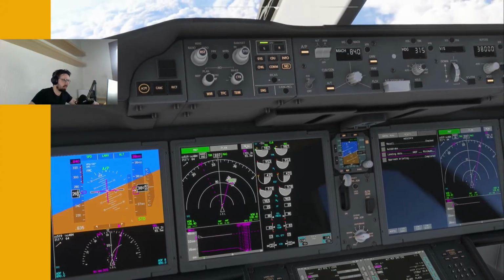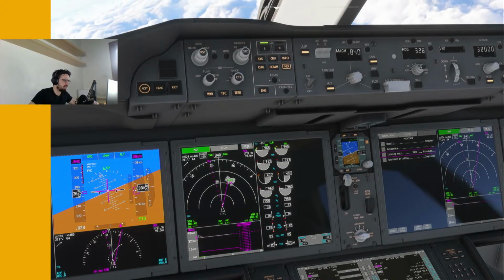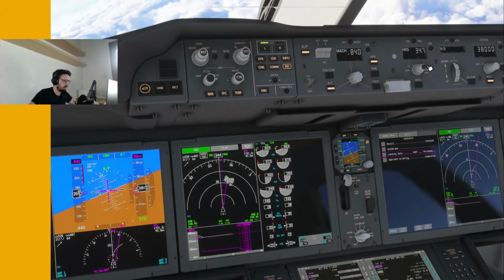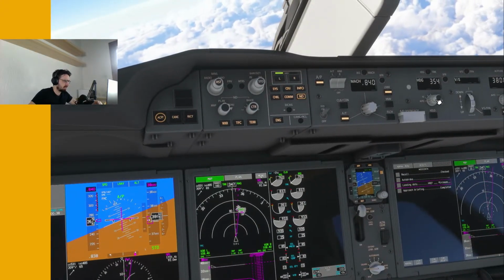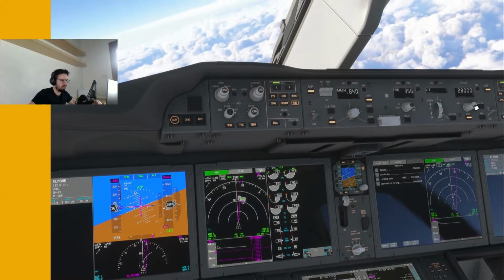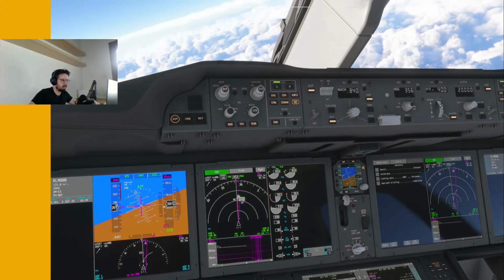Okay, let's start descending immediately. I'm trying to sync the heading. Okay, this is some lag for sure. I'm really struggling to sync the heading. Wow, are we lagging? Not that much. Okay, let's reset here. Yeah, now we have some lag. So flight level 220. Let's start descending immediately.